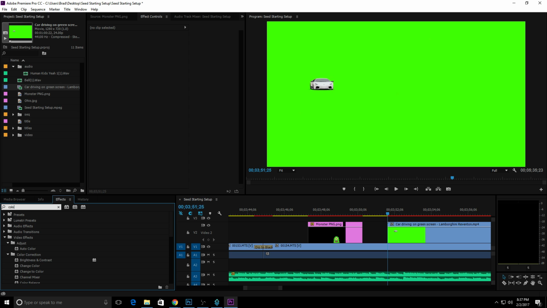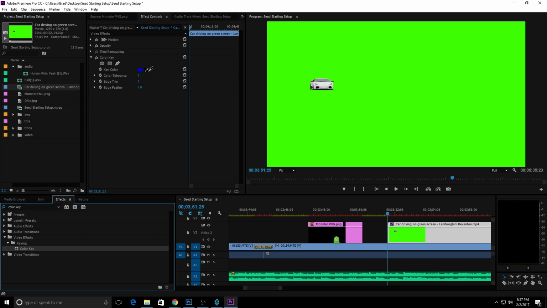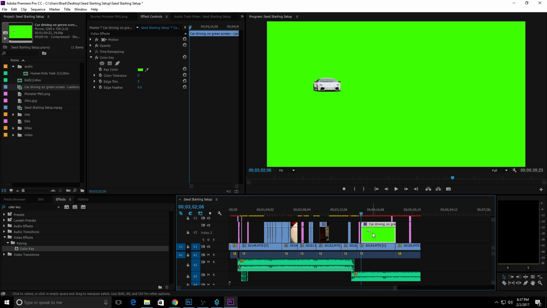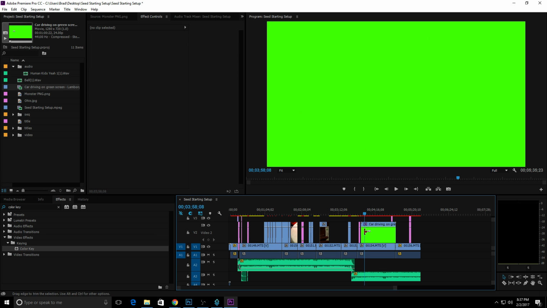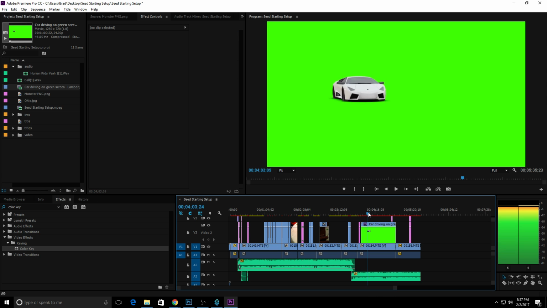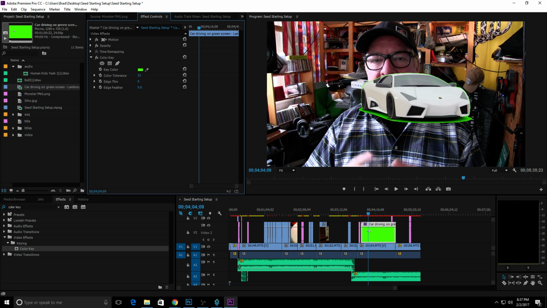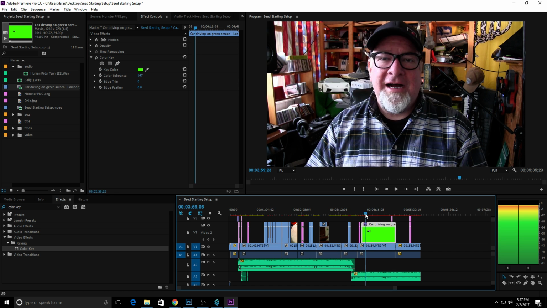So color key. I'm going to put this plug-in right there, and I'm going to grab the correct color. And there it is. So what I need to do is move this behind. Oops. Let's go over here. I'm going to mess this up pretty good. Wait a sec. Why didn't it actually do it? I don't know why it didn't do it. Oh, here we go. We just got to tweak our plug-in just a little bit. You can tweak it to where you get it exactly perfect, where you don't see the green and all that. But then you got a car.